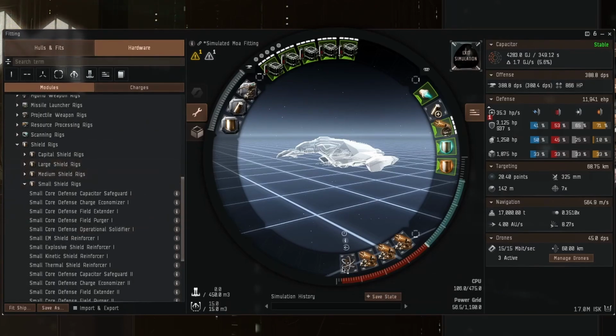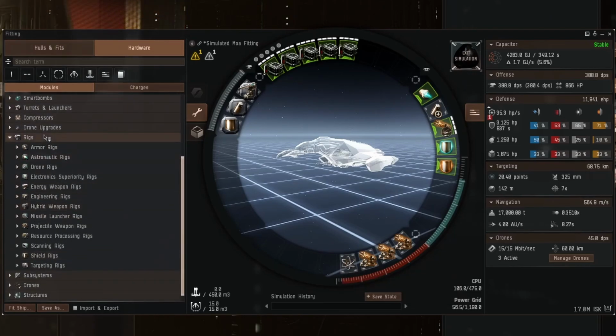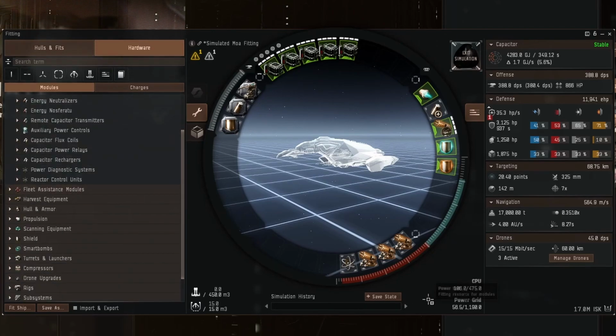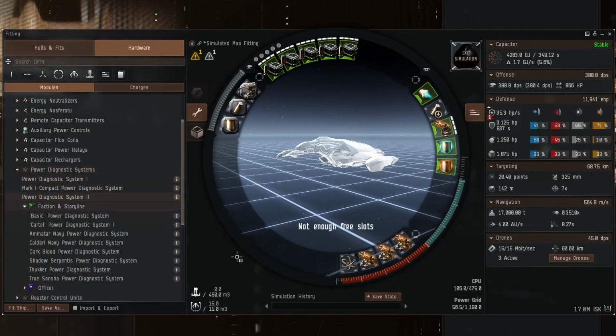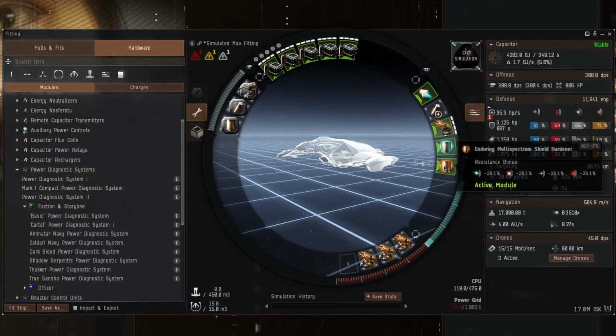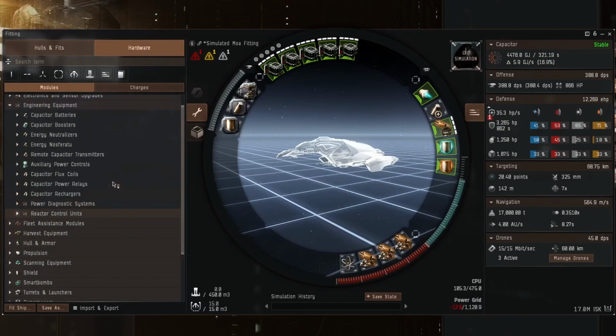I wonder if we can get away with changing the reactor control out for a power diagnostic. Let's investigate that as well, because we still have 56.5 power spare. I don't think we need that much spare. Fingers crossed. Will this work? Not quite. Oh well, it was worth a try. Maybe it will work.